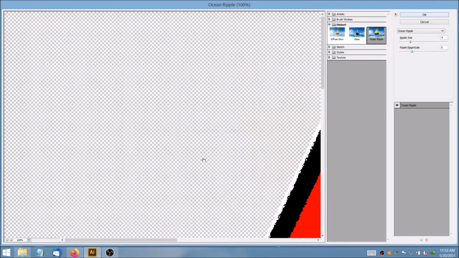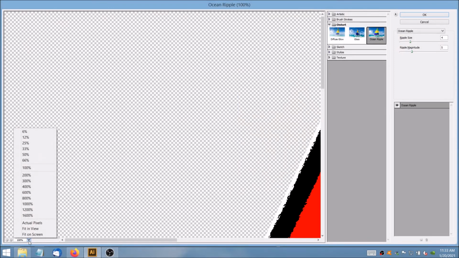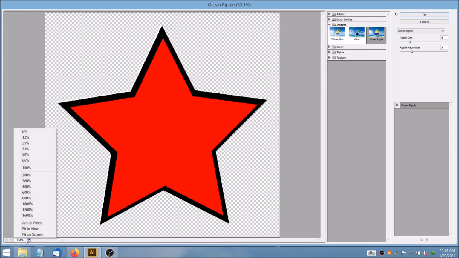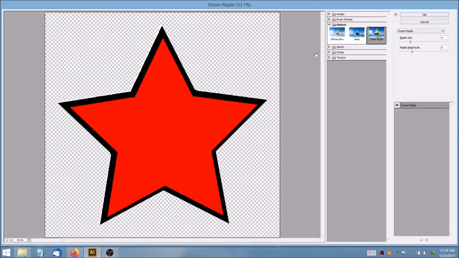And sometimes you just won't see what you're working with. So the next thing I would like you to do is click where it says 100% over here and click Fit on Screen. So this is just the zoom option. We can zoom in, out, and then fit the entire thing on screen.